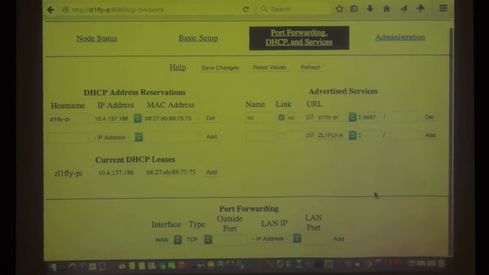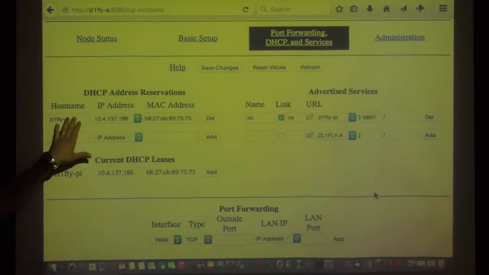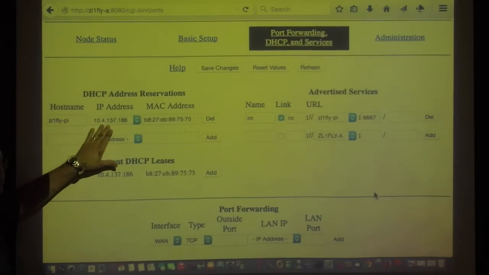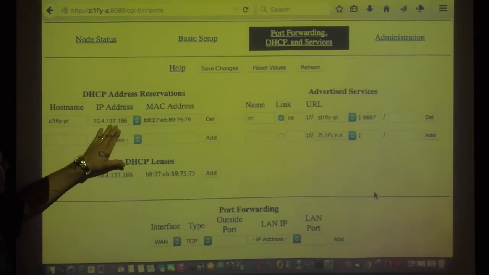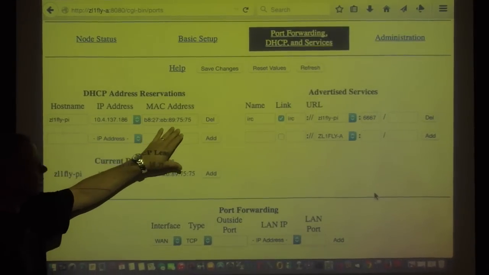Here we set up our port forwarding and services. So you've got a device, a router, or a device up, and you want to route the traffic to whatever you connect to. On that device, you set up a port, and on that port, you open this port on our radio to access the Raspberry Pi. So the port on the Raspberry Pi. And this is what we pretty much done here. That is the Raspberry Pi, that's the IP address of the Raspberry Pi, that's its MAC address.